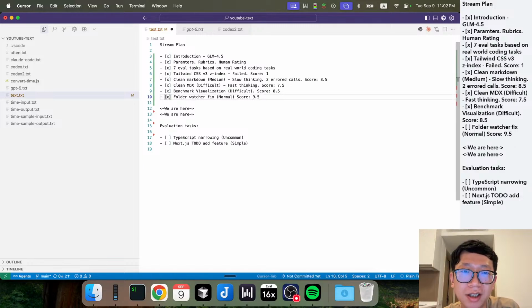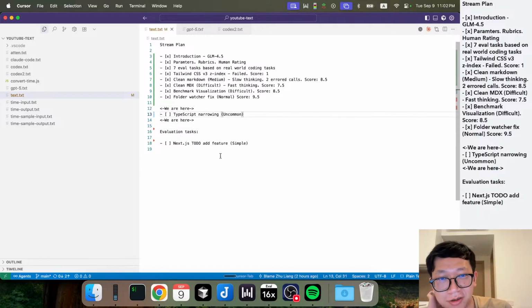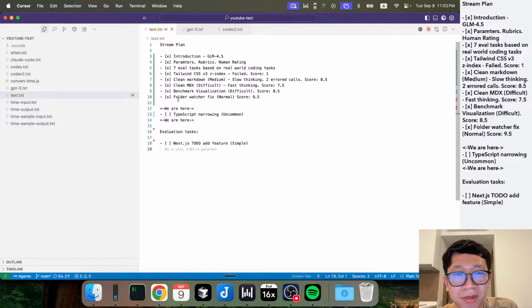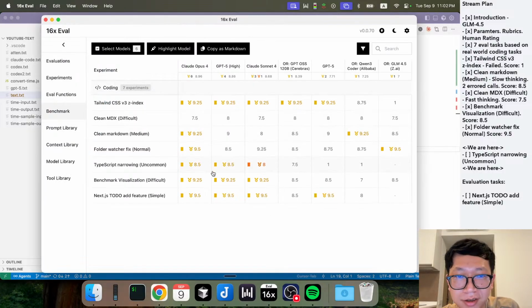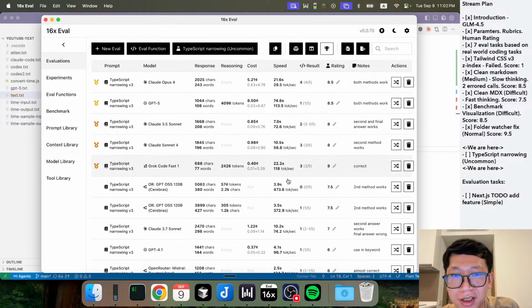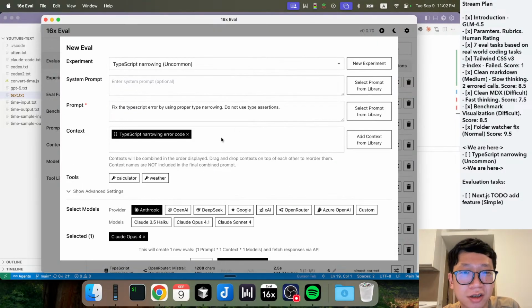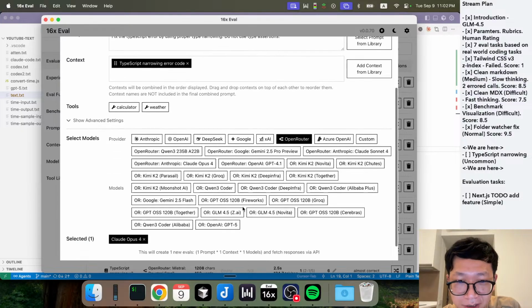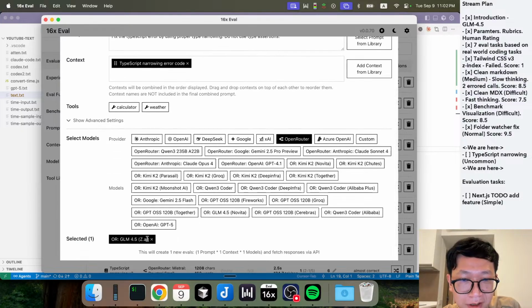So I guess that means the model's instruction following capability is quite good, and it can handle normal tasks very well. Yeah, so that's a good sign. So it's actually getting better and better. So the next task is TypeScript Narrowing. This is an uncommon task, and a lot of models are struggling with this task, right? So let's see how well this does.